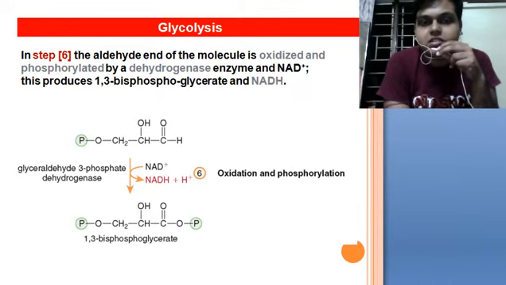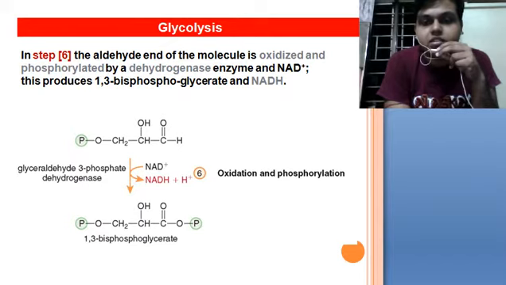Now this is step 6, where dihydroxyacetone phosphate, converted to glyceraldehyde 3 phosphate in the 5th step, gives 2 molecules of glyceraldehyde 3 phosphate that now go for the further reactions. So glyceraldehyde 3 phosphate dehydrogenase enzyme converts the glyceraldehyde 3 phosphate into 1,3 bisphosphoglycerate, meaning another moiety of the compound is also converted and replaced by the phosphate group.